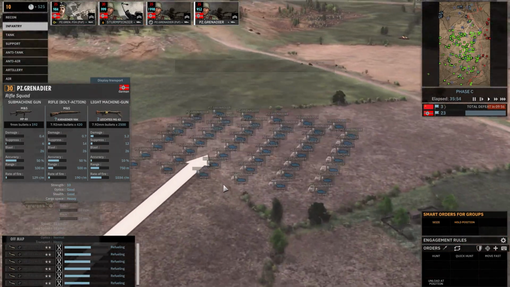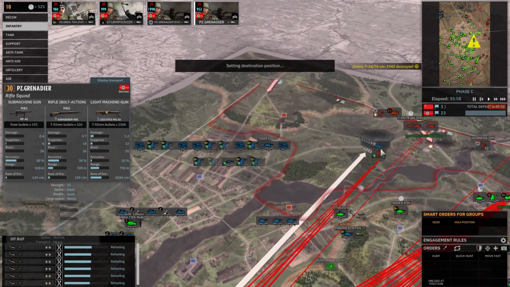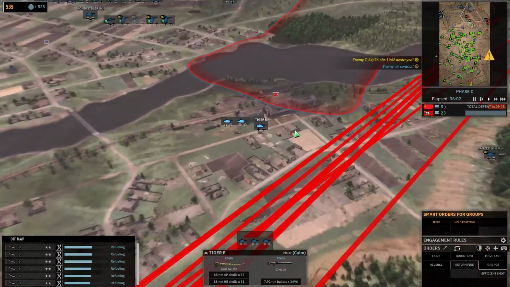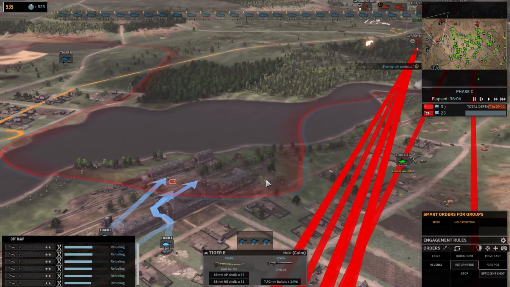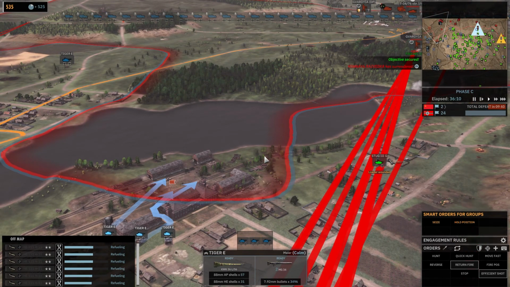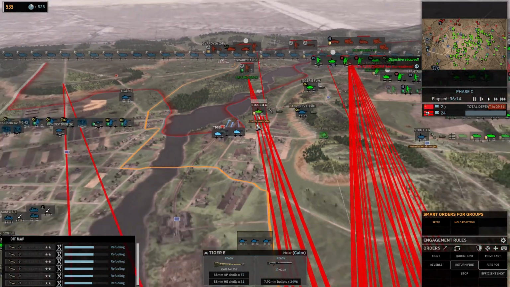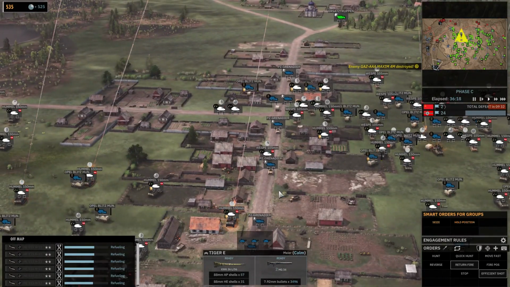This is ridiculous. Okay, we're advancing. We really need to actually advance. Good thing that Nick just came. Just tell him to take this train station back because I want it. Pushing. I don't like it when they push. We do have a lot of units coming down, they're all blocking up the road.